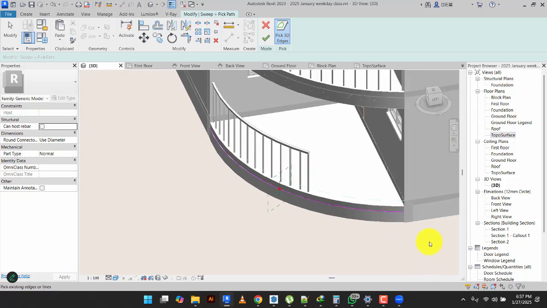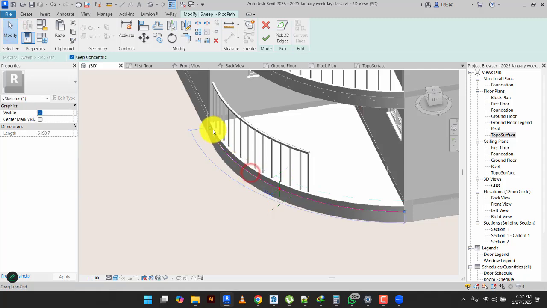But again, it will select the whole curve. So it means the stairs will go up to here. I don't want the whole curve. So I'll click on modify. Then I'll select this line I've drawn, then drag it back to a point. You get it?